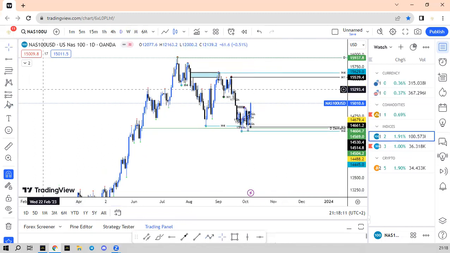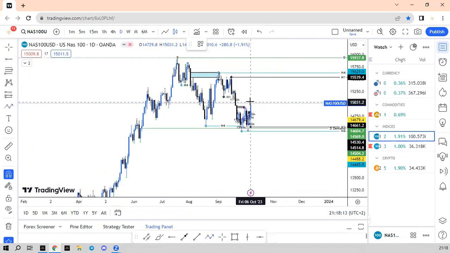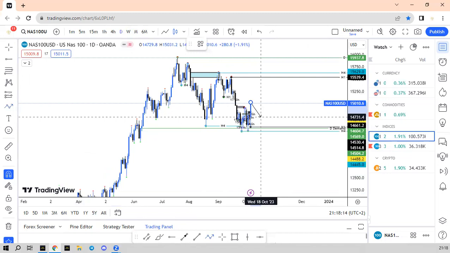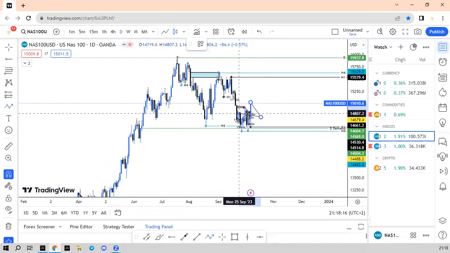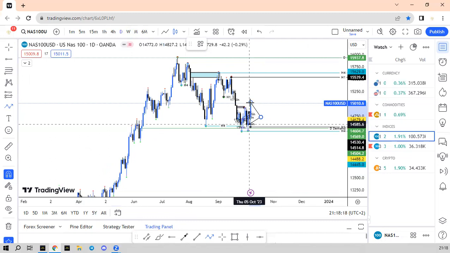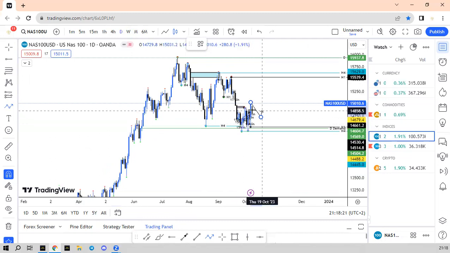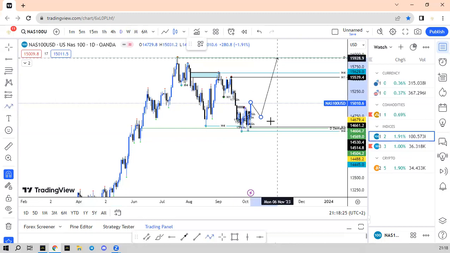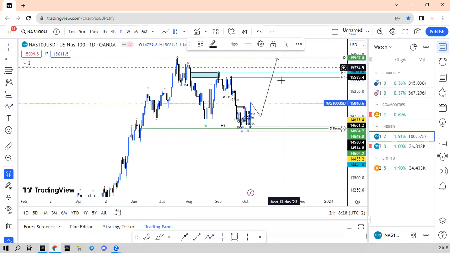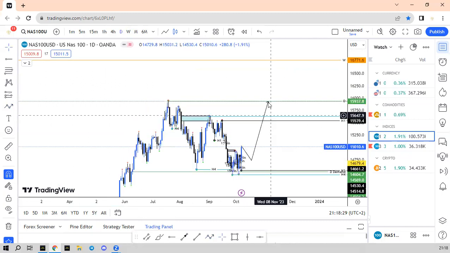You understand? On smaller time frame, if I get a range, maybe from here, to come to, you see, this demand again here, if I see it come to this demand, I'll look for a buy long term like this. Understand? And in this case, I can even target this.